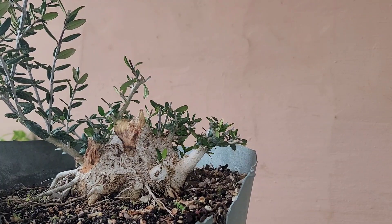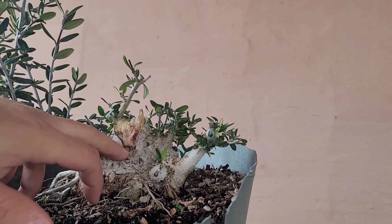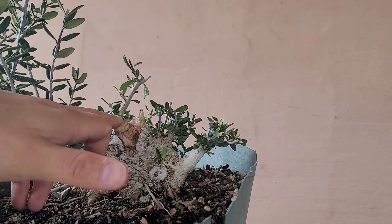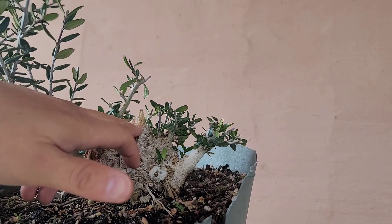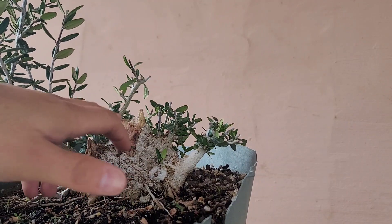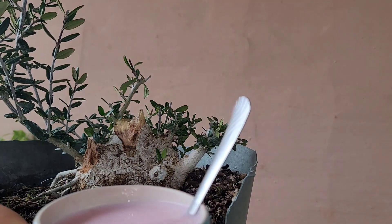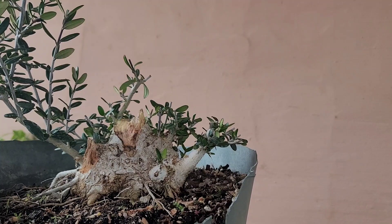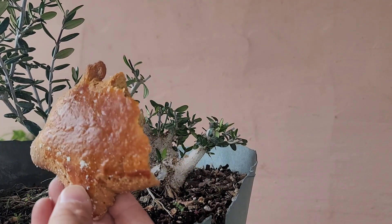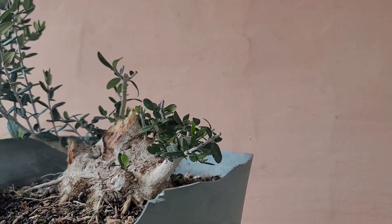Next time when spring or summer comes around, we'll come back and do a little bit more. I knocked it back a little more which went down to the live tissue here on this main branch, but it's still perfectly fine - nothing's gonna happen to it. I want this to be the only pointy side so I need to knock this back down just a little bit more. Done - it's looking all right. We gave this little dead piece a little something too. This dead spot here actually comes all the way up to here - it's a lighter color because it's dead as well, so it's cool we got down and did it. I'll put a little cut paste right here to make sure everything's fine. We'll do a little update on this tree in the summer. For now I gotta go - got my strawberry atole and my little snack before work. I'll catch you guys in the next one - get yourself a little something to play with.